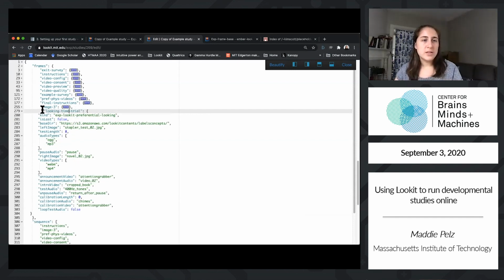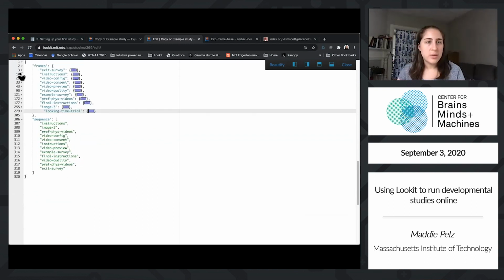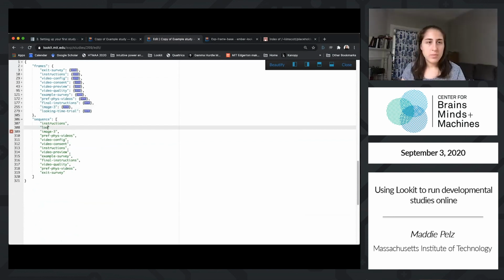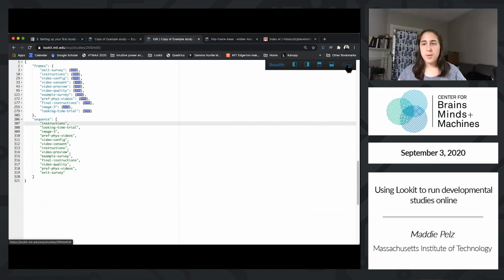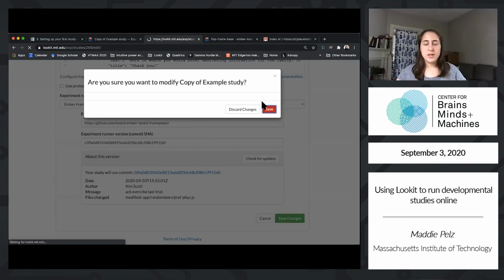That's totally fine as long as you reference it as that in your sequence list. So now I should be able to close that. And again, just make sure you have a comma after each of these. So now I've just added that new frame, and I've added it to my sequence. And now when I close and save it, it should come up as another looking time example in the beginning of that study.